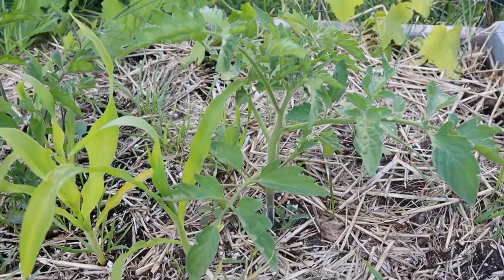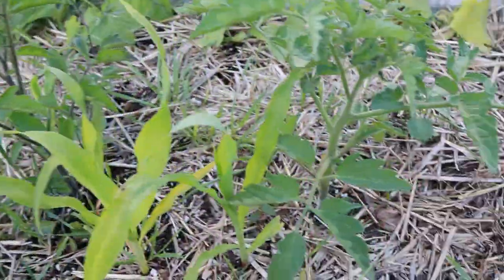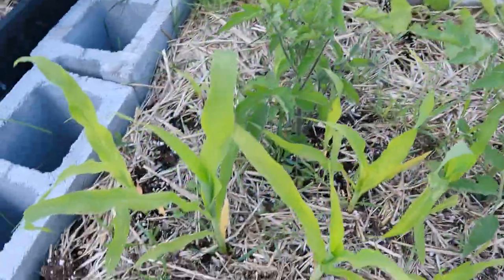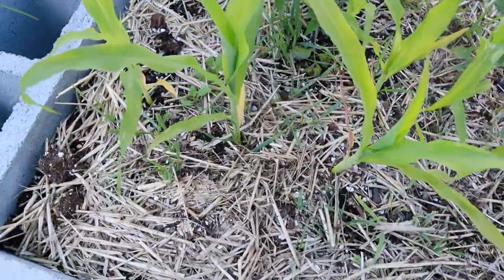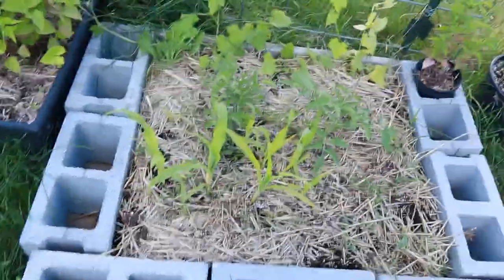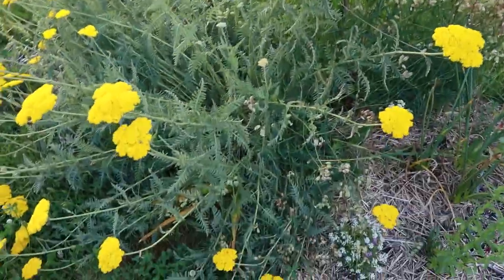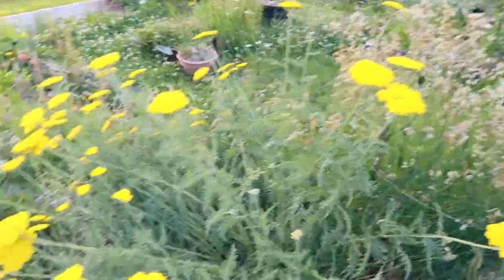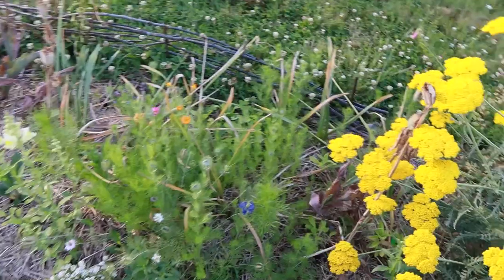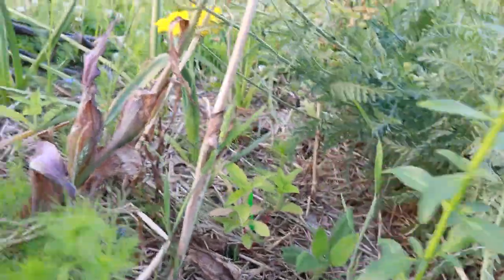These tomato plants were both volunteers, and I just kind of let them go. They're very stocky. They must have been in the soil that I put in here, because I kind of dumped some old soil in here. There is some corn here. Can't remember which kind. Maybe glass gem or something? The yarrow is completely out of control and I need to build a little cage around this area, clearly. Maybe divide up my plants. Because holy crap, look, it's burying all this other stuff I planted.